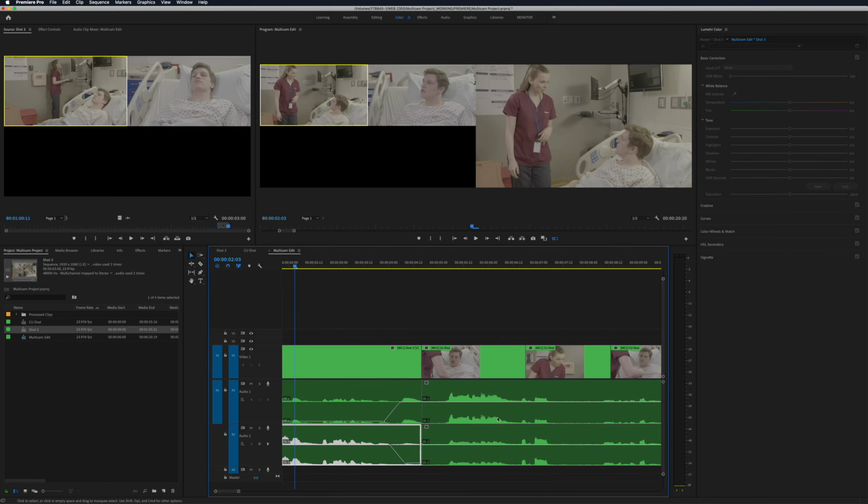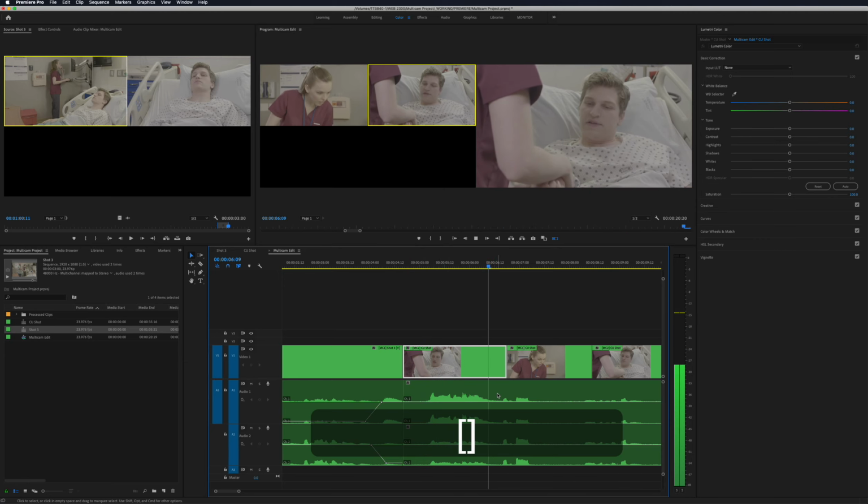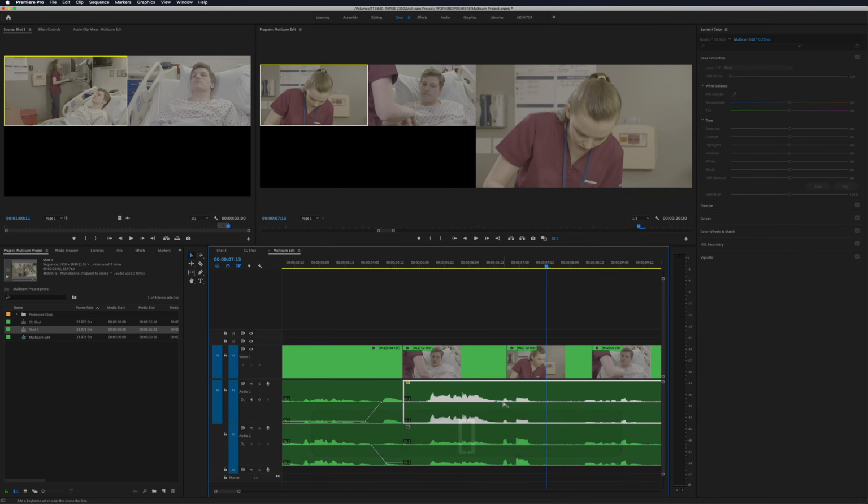And then he gives a line here. Okay, so that line is up for him. Turn it down for her. And then turn hers up for that line. Okay, so you're crisscrossing between the two.